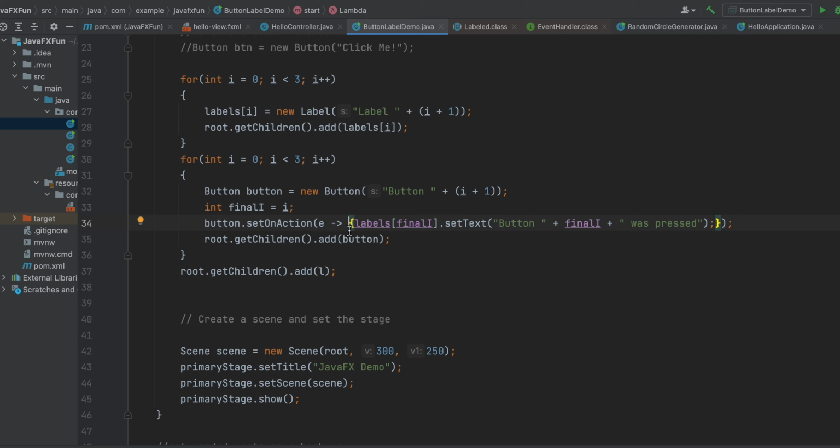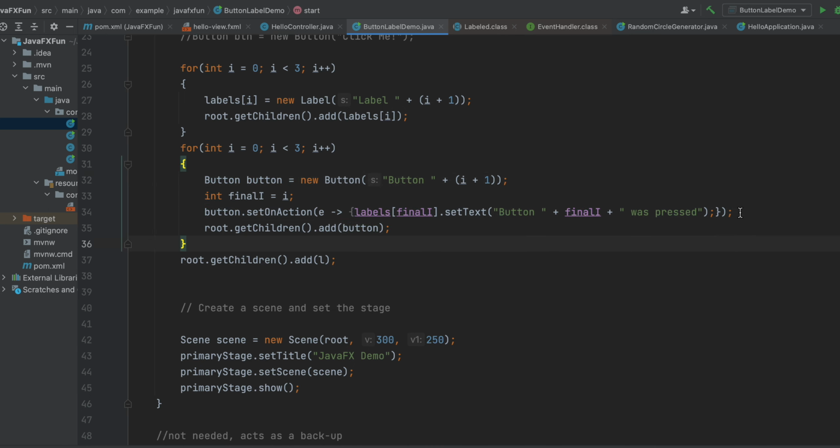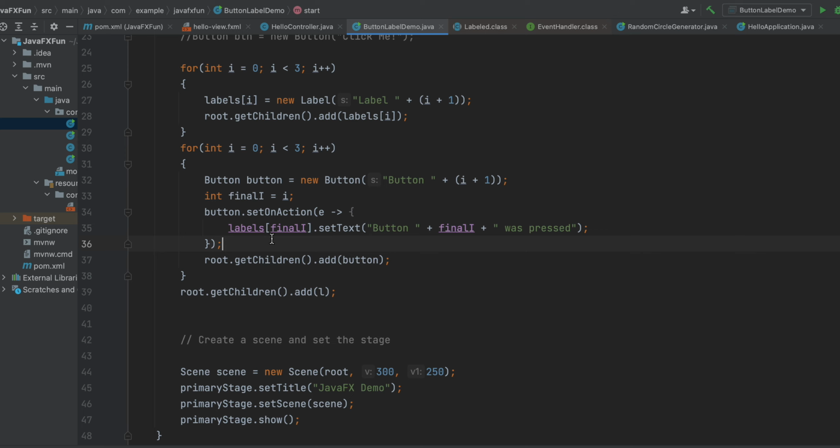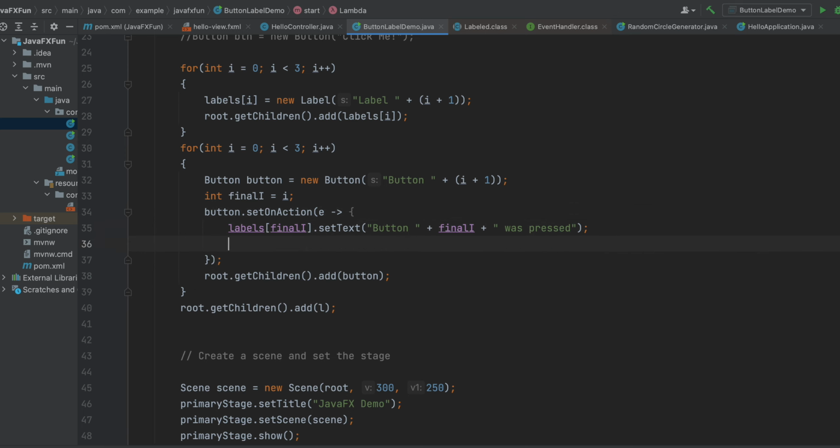Now, this is going to look like a weird mess, but what we can do is highlight it. I'm on a Mac, so I'm going to do Command Option L, and it's going to format this nicely. You see how we have a nice block of code now. So now we can do multiple things inside of our Lambda function.